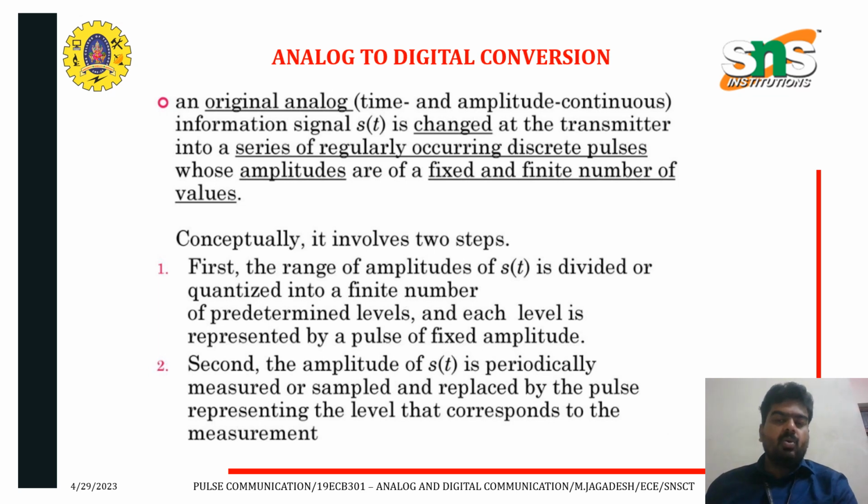And why do we require this kind of pulse communication? We already know a very familiar concept, analog to digital conversion, where the original analog, that is time and amplitude continuous, information signal s(t) is changed at the transmitter into a series of regularly occurring discrete pulses whose amplitudes have a fixed and finite number of values. For this concept, this kind of pulse modulation is needed.